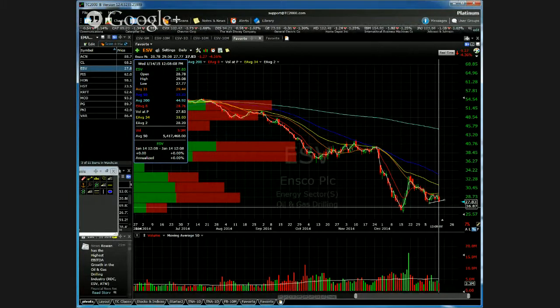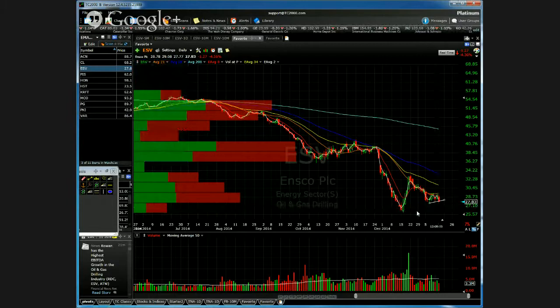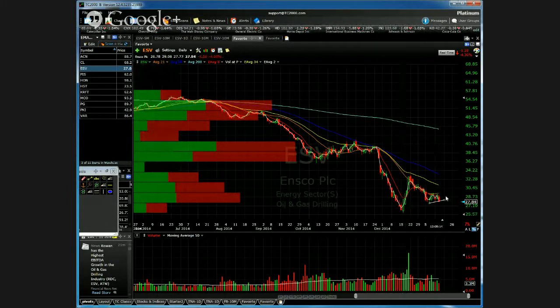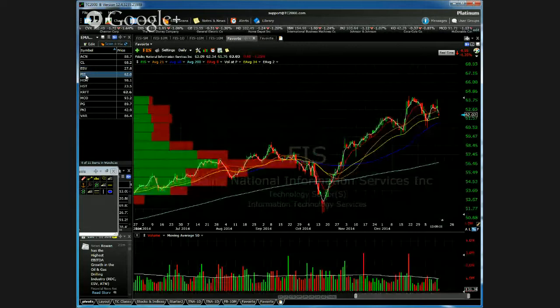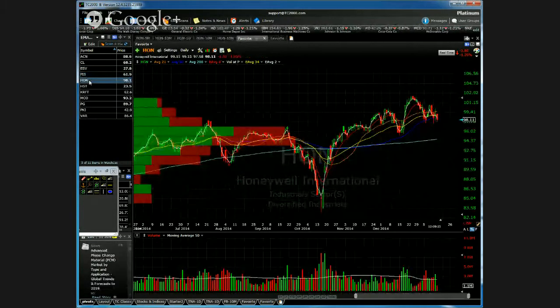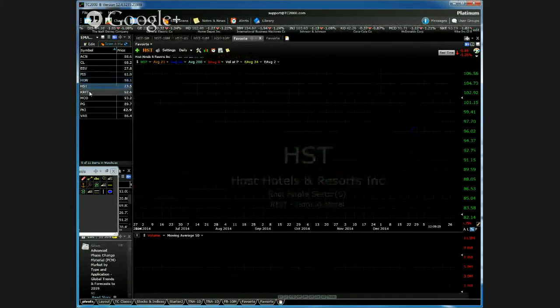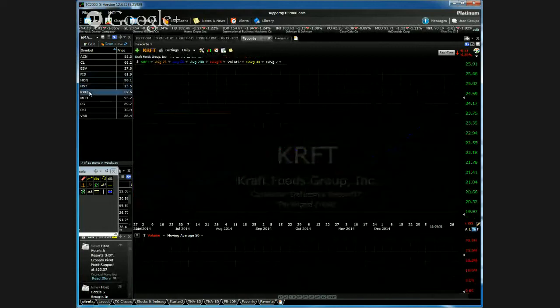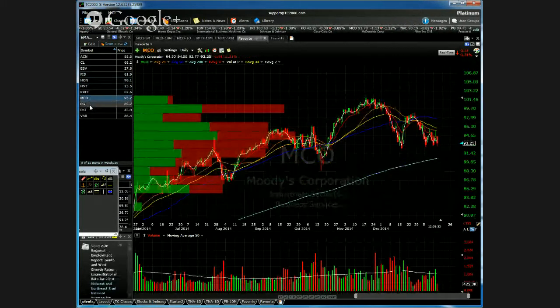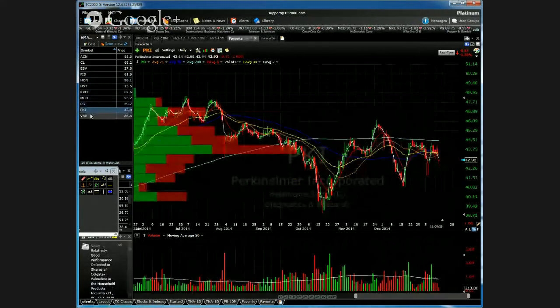ADMA is at 28.76. So you have a much bigger drop to the downside than you do for your stop, if you wanted to put one in just above the T line. Again, I'm not great at shorting. I think it goes too fast for one thing. Shorts tend to be quick, and they tend to be for smaller gains, and it's really not my bag. But there are definitely some poor looking charts in here.